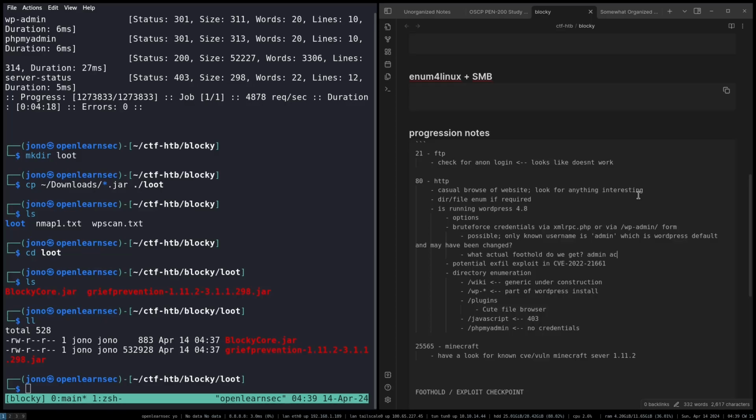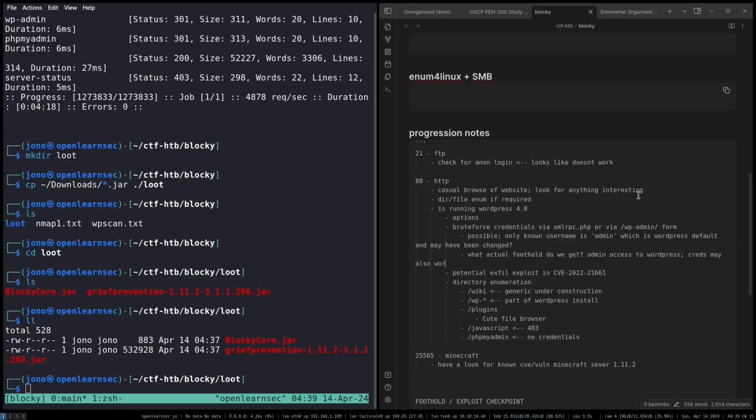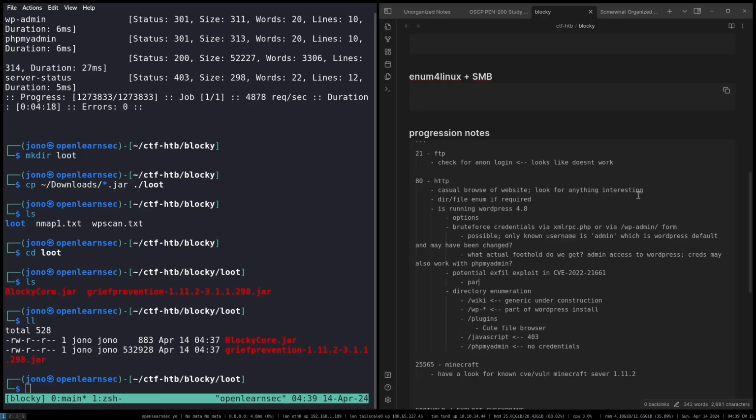So we get admin access to WordPress. But we might also, creds may also work with phpMyAdmin, and that would be big, right? Because that would give us read-write access to the MySQL database that's powering WordPress and potentially Minecraft. So let's park this one for now.